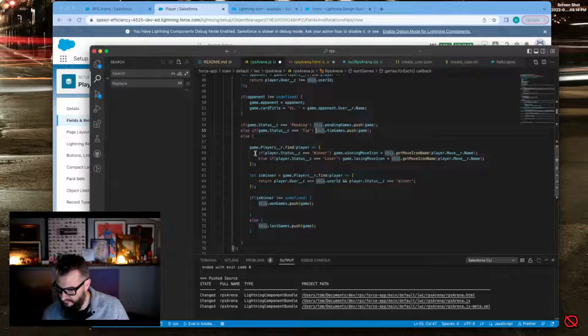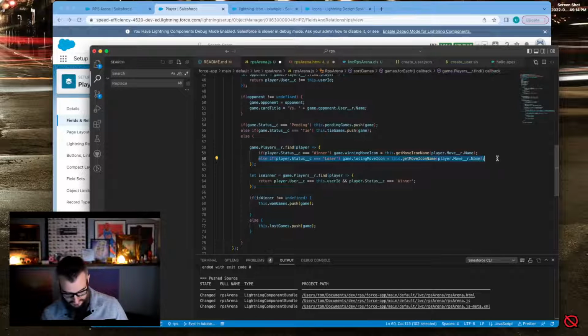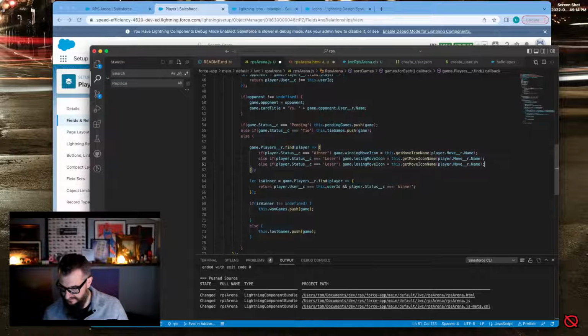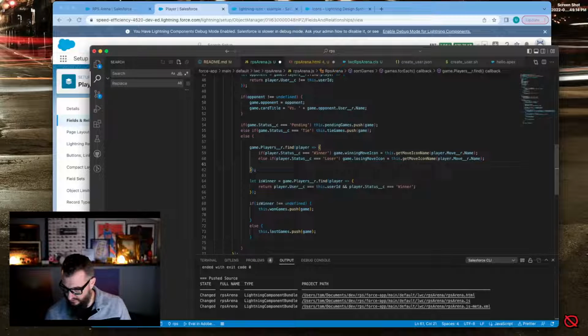Here I think we can also say if it's a tie, right? Well, actually, we could just say else if player status equals tie, because there is no winner and loser. It's a tie state.